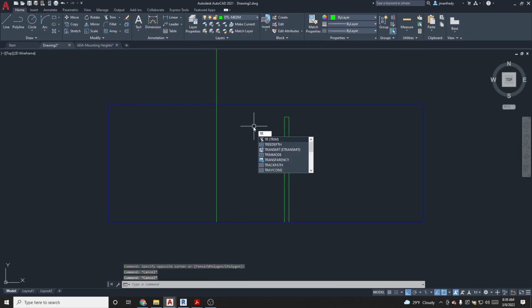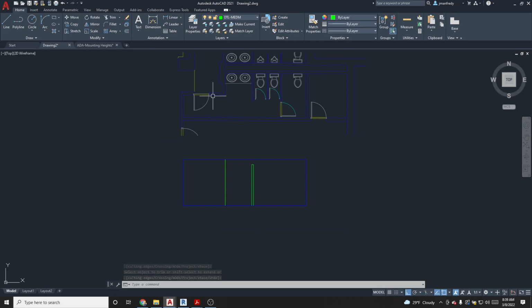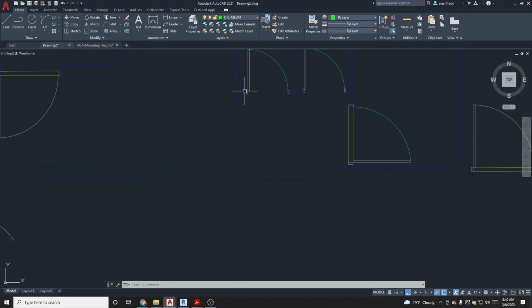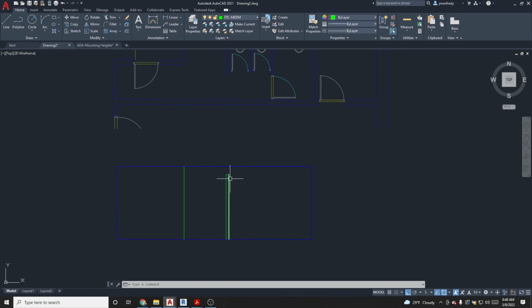Trim here, TR for trim, will cut off that line there. So, in elevation, I can currently see that corner right there. Typically when you have corners in elevations, you want to show those. So that corner right there is that line. And then these two lines here are these lines here.